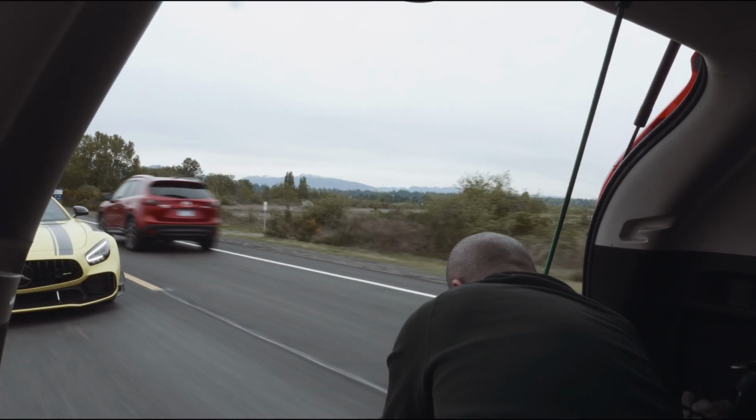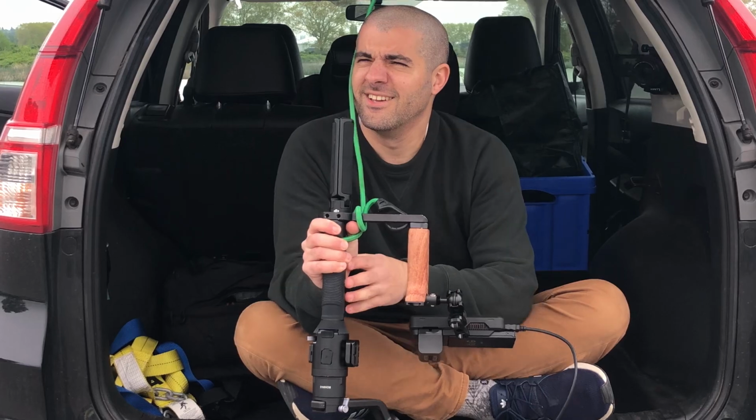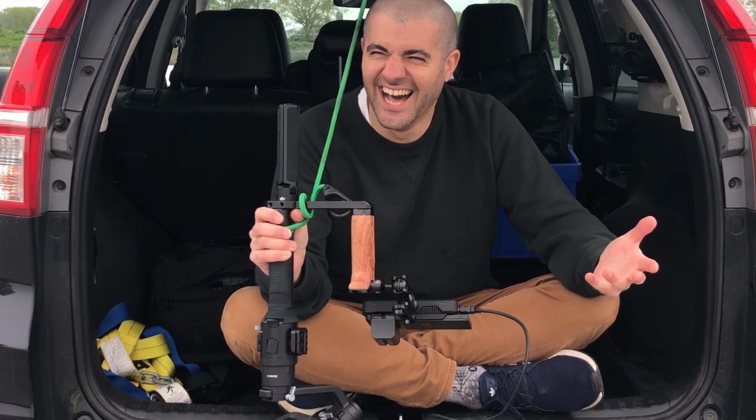By the way, if you're wondering about that intro sequence with the car driving and stuff, this was a very bare bones setup because of social distancing. My wife was driving the car. I was sitting in the trunk, hanging out the back with an EOS R on a Ronin S gimbal. And I was just filming the car that way.